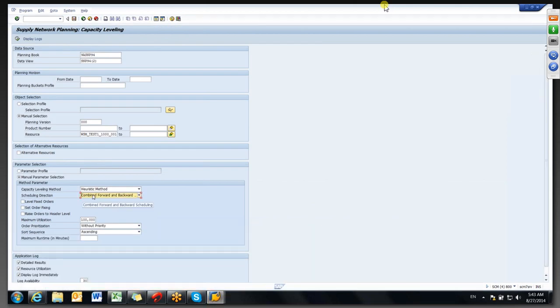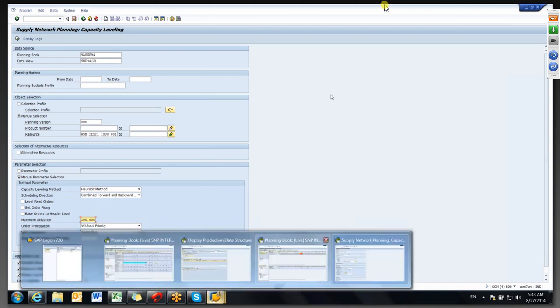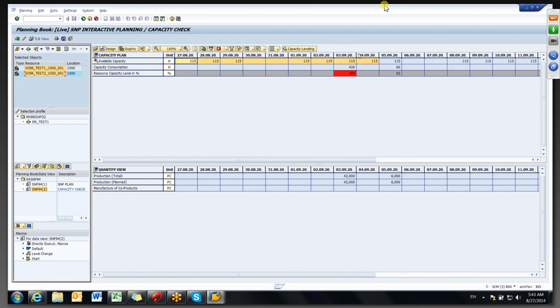Okay, that is this. Otherwise you can choose both, forward plus backward. So wherever it finds the free capacity, it will push. And here the percentage is 100%. So whether it has to consider all of this available capacity as 100%, or if you want to reduce that.